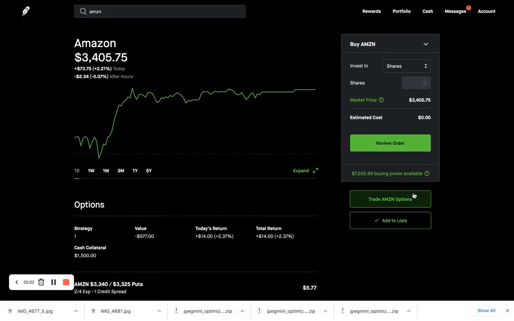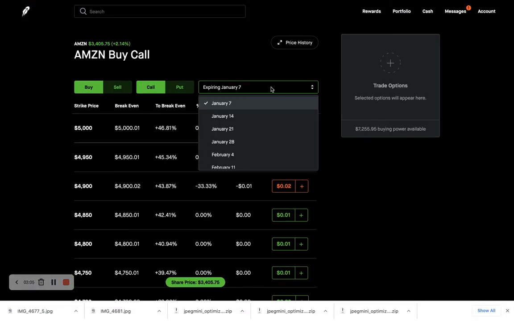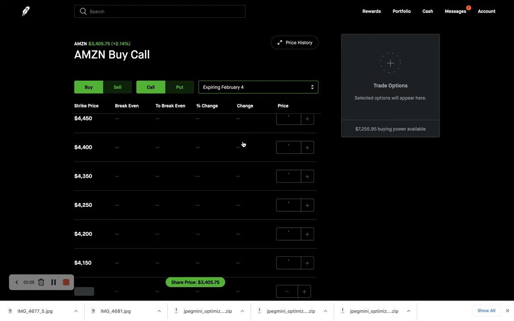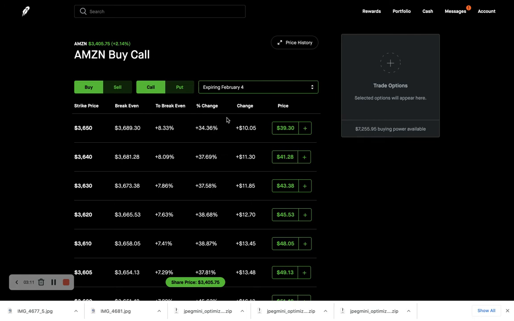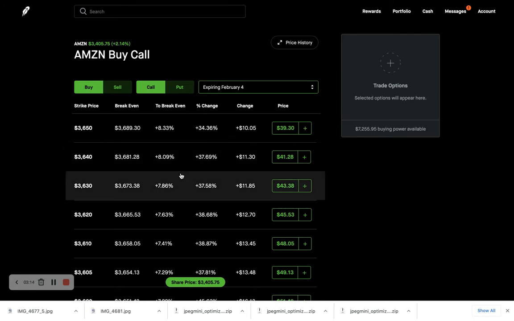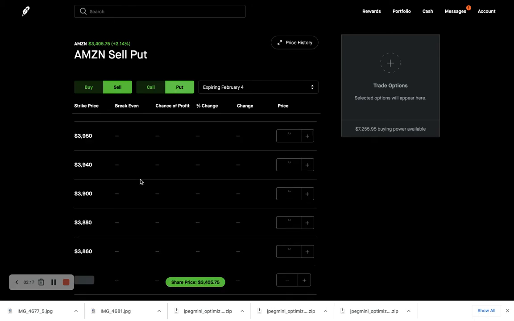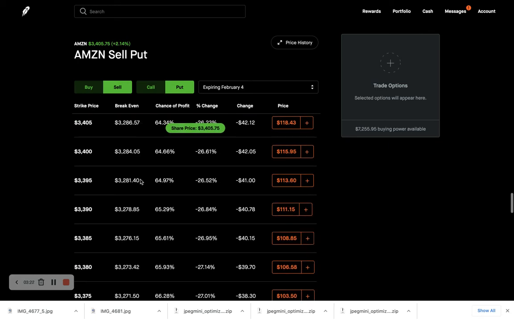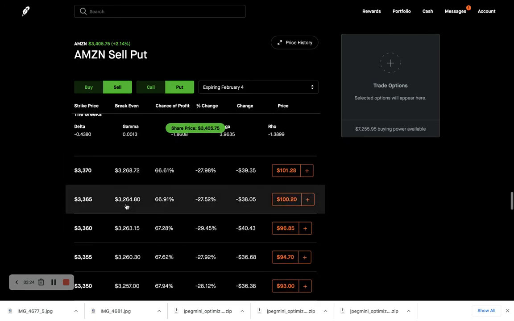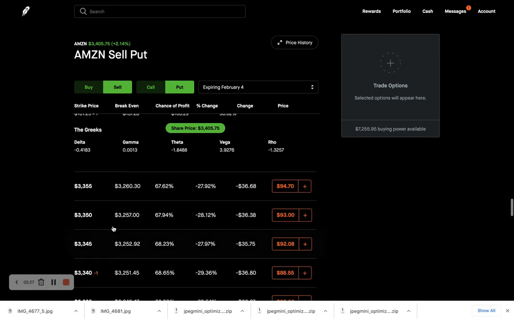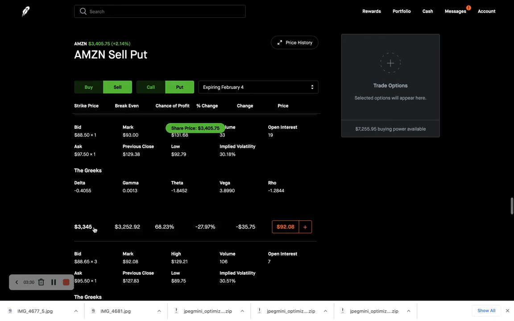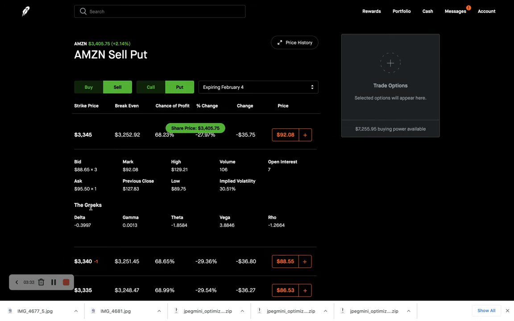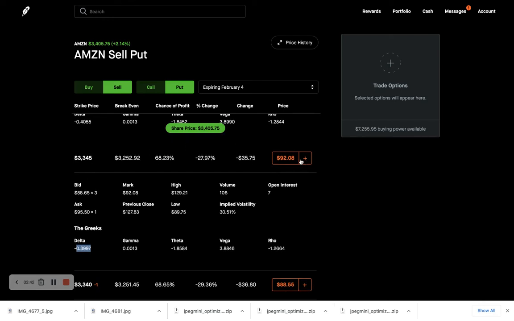All right, we're over at Robinhood. Let's go ahead and trade options. So I don't know if I showed you this, but this is 30 days to expiration. February 4th is about 32 days, so it's the closest expiry we're going to use, and we want to sell puts. Remember, we're selling the 40 delta, so that's going to be slightly out of the money. That's a 43, and since this stock has so many strike prices, it looks like I got in a little below. So the closest strike to 40 is going to be the 3,345 strike, the 45 delta.